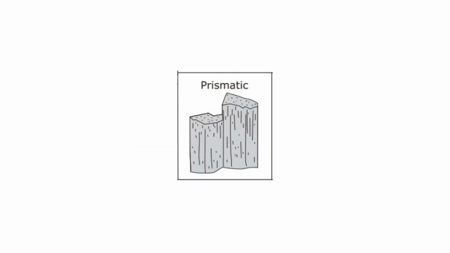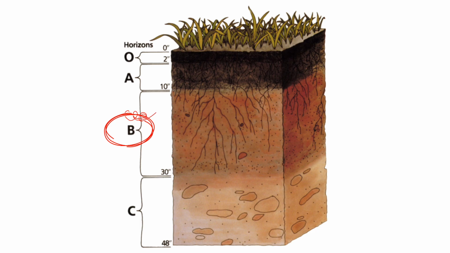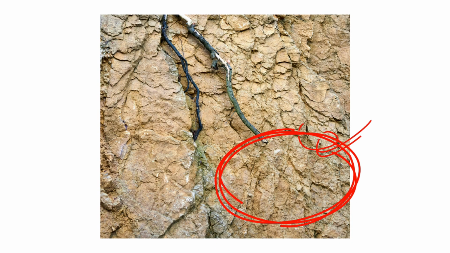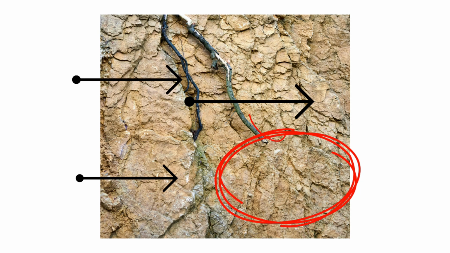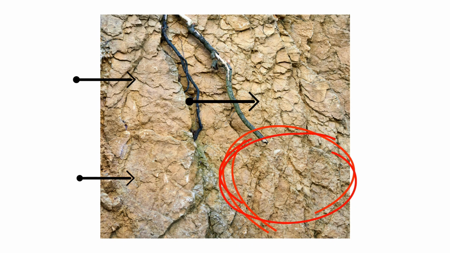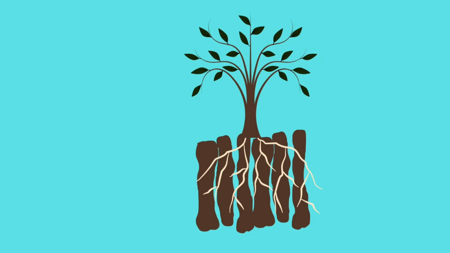Prismatic are very similar to block-like aggregates, except they are shaped like long rectangular vertical prisms. They are found in the B horizons in arid regions like the desert. They get their shape because they shrink and swell with water due to their high clay content. This creates large cracks between the aggregates that continue down, which makes their column shape. Prismatic structures are not good for plant growth because just like block-like, they create long empty channels for roots to travel down to find nutrients, which is not a good use of the root's energy.